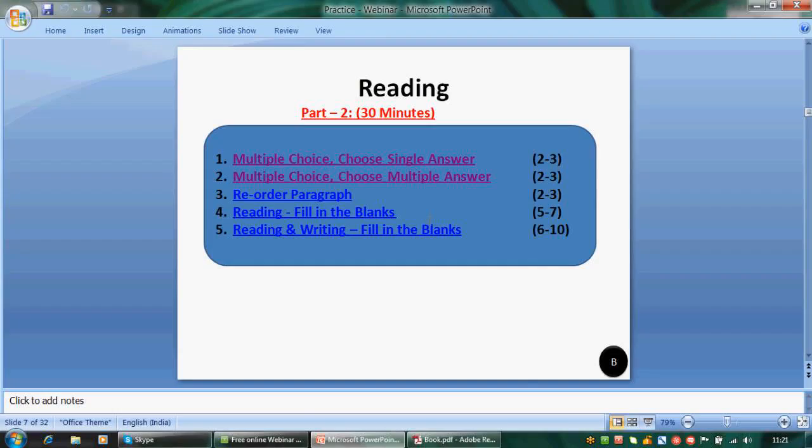Coming back to this. We've analyzed that you get a maximum of 8 or 9 marks, not more than that. And if you spend 10 minutes on these 2 tasks, say 5 minutes for single choice and 5 minutes for multiple choice, you're left with another 20 minutes, which is very, very difficult to go ahead with the 3 remaining tasks, which are going to give you the highest score, and either it will pull you up into the 80s or pull you down into the 40s. These are the key areas.